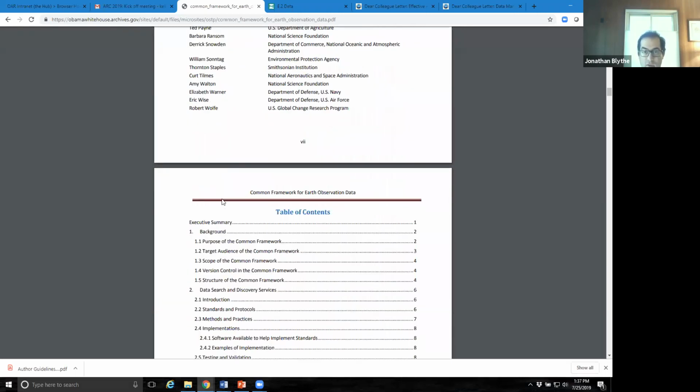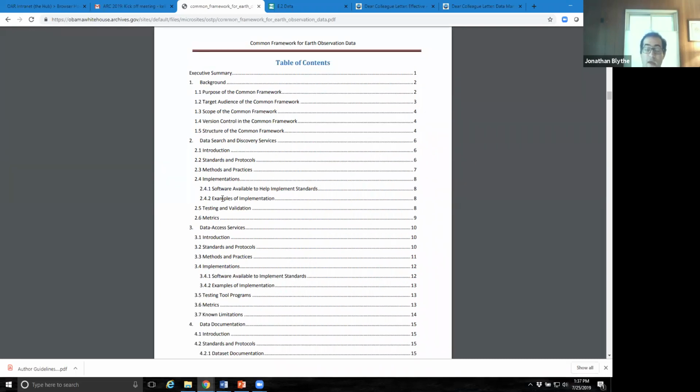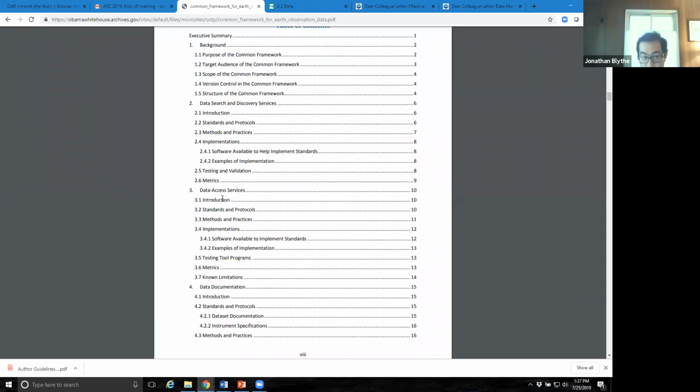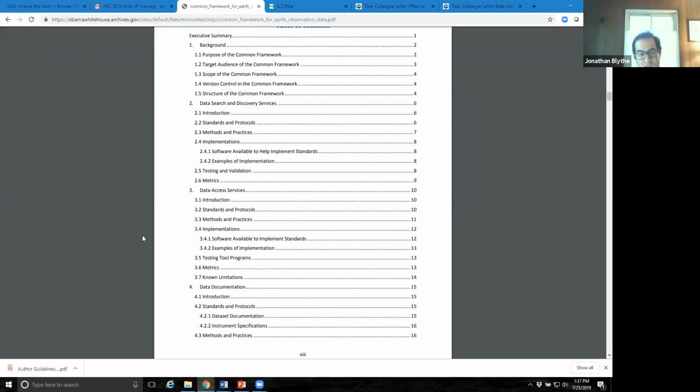Here you see the representatives from all these agencies. In addition, it states explicitly that this is also for application developers, which makes me wonder how we bridge that divide between scientists and PIs and the application developers.